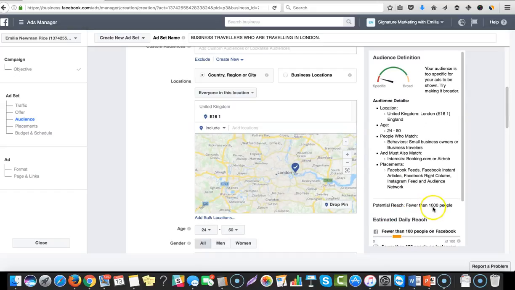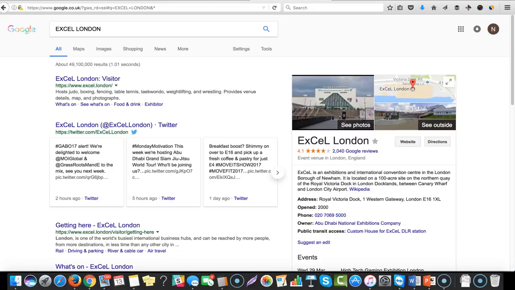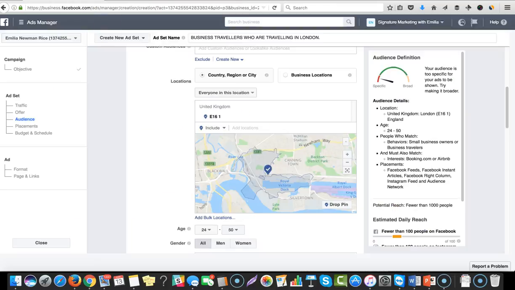So now it's saying there's fewer than 1,000 people, which is just way too few. That's a little bit too few for us. So we are going to try Royal Victoria, One Western Gateway. Let's try the street name.